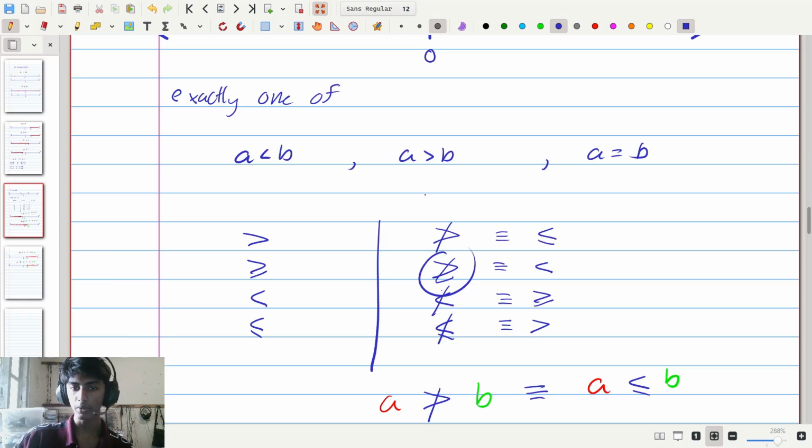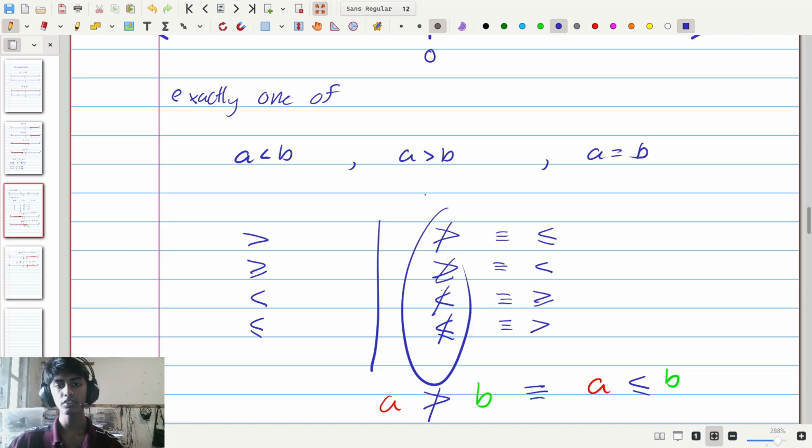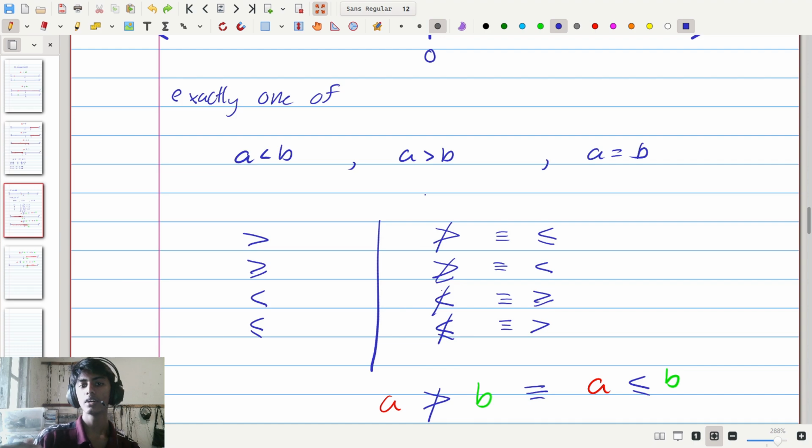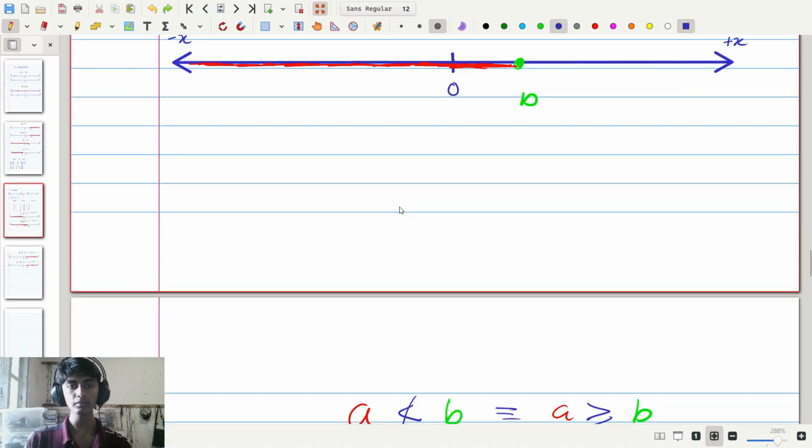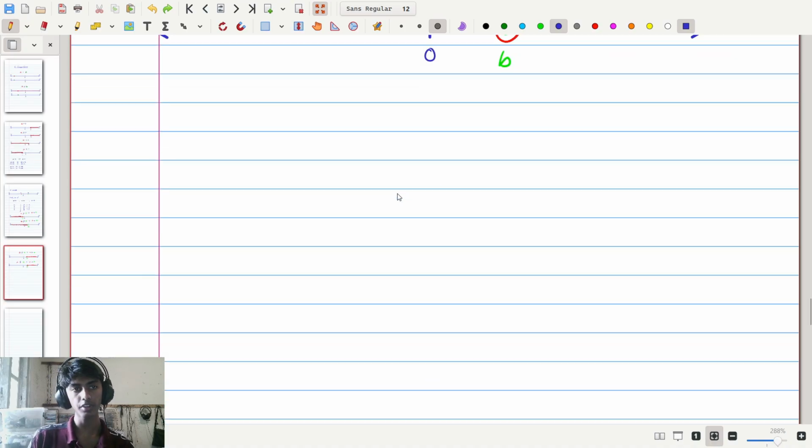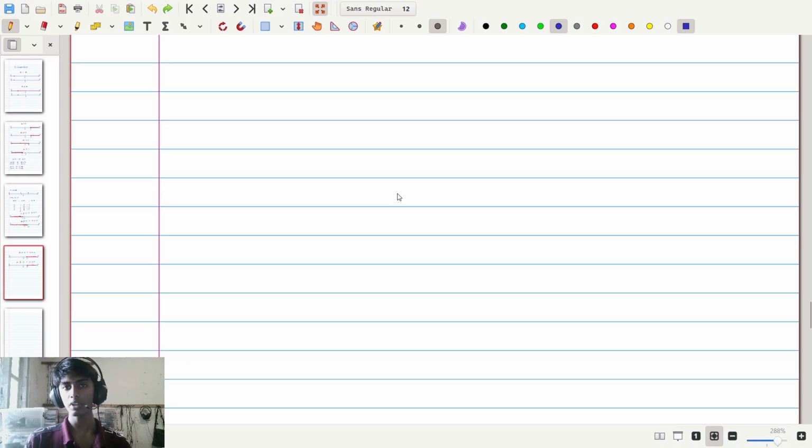Not greater than or equal is the exact same as saying less than. Not less than is the exact same as saying greater than or equal to, and saying not less than or equal to is the exact same as saying greater than. So we can swap these around. We don't really need these symbols, but you might see them popping up sometimes in certain situations, in which case you must understand that saying not greater than is of course the same thing as saying less than or equal to, and the same for the other three as well. So we really do not need those other four symbols, because they are already accounted for by the four symbols greater than, greater than or equal, less than, and less than or equal.